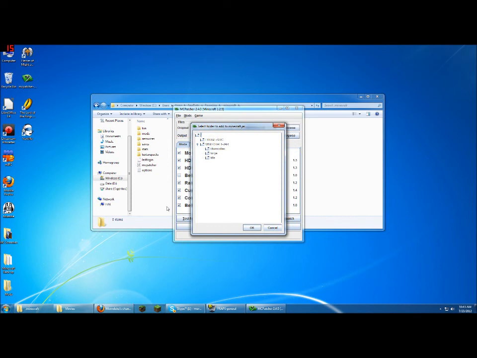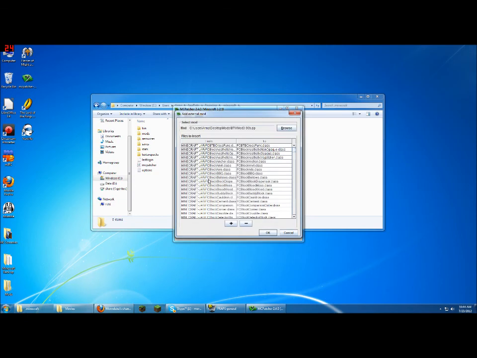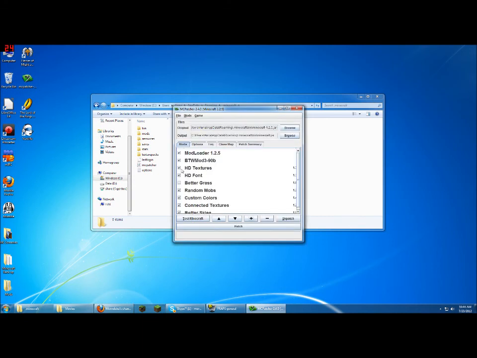Now, Better Than Wolves has two different folders within it, zip files, so you don't really need the Forge SRC file. You only need the stuff in the Minecraft jar file. So select the Minecraft jar, hit OK, and it's going to say all of these. Yes, we all want all of those.